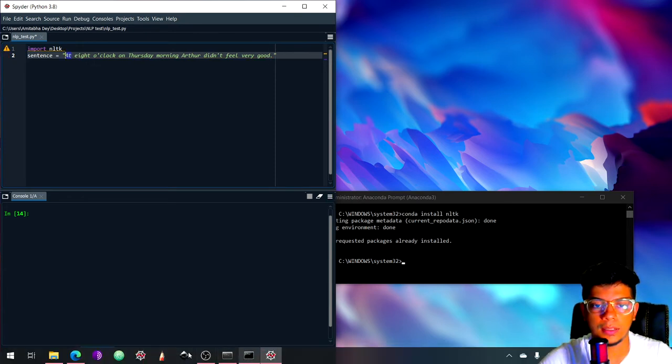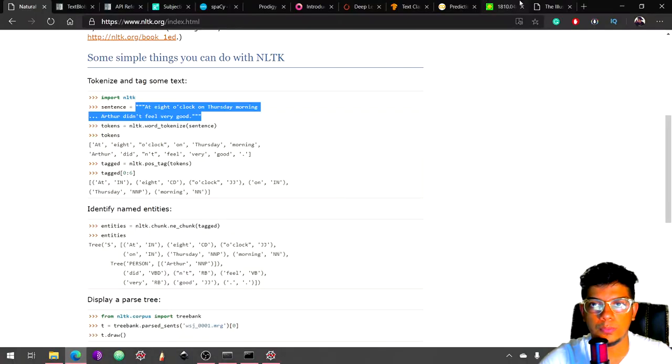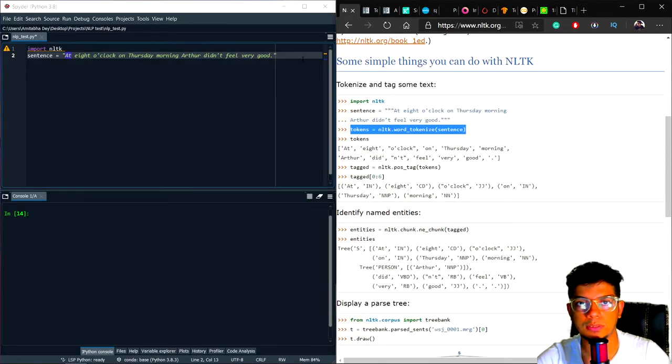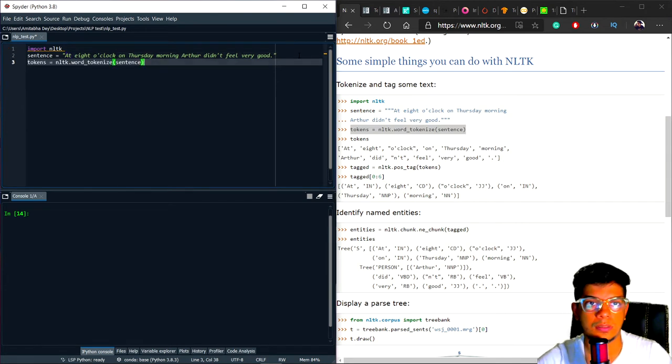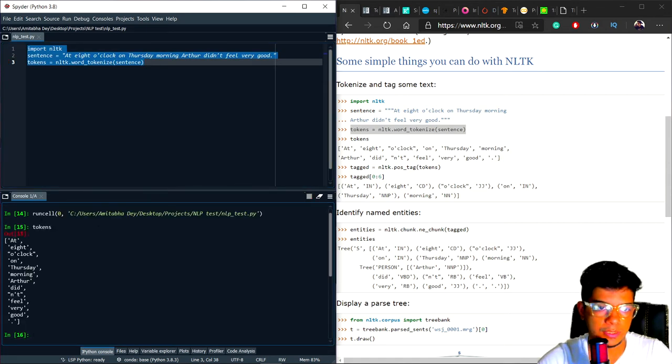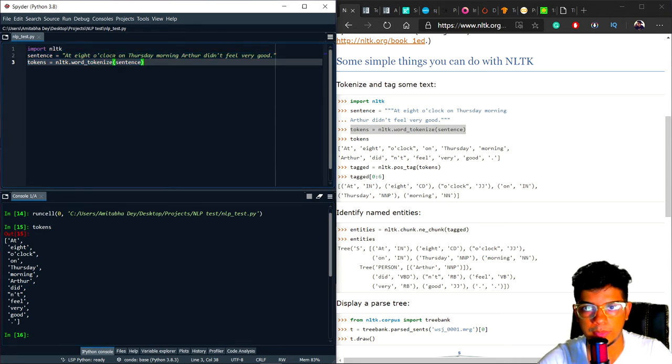Okay, and then we can tokenize that, right? We can say tokens, and then if we just run the code, we can just say tokens, and it's gonna give us all the words, right? It's gonna break it down.